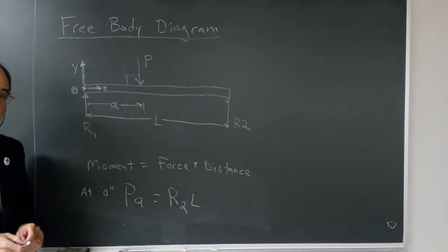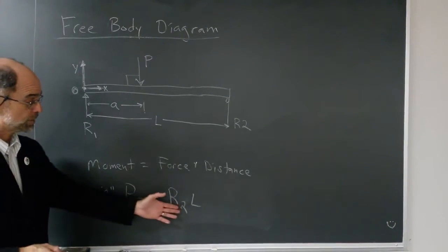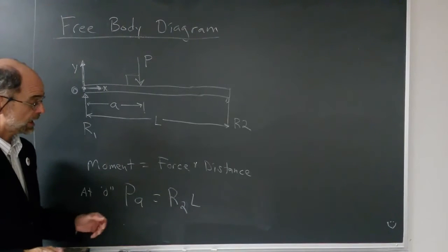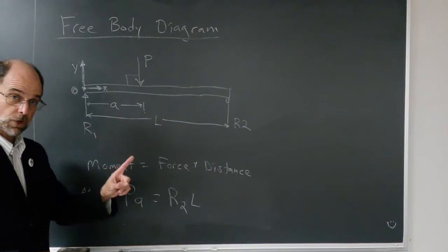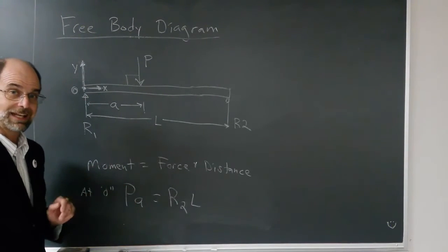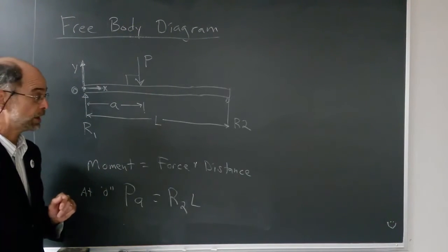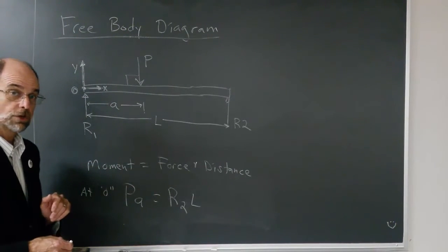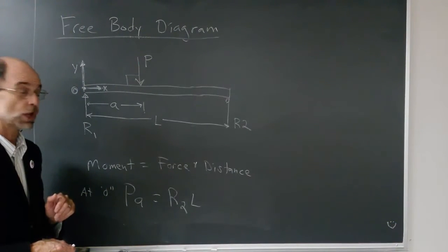So with a simple problem like this, we can use logic to see the relationship between R2 and P. I've got an equation that has one of my unknowns, which is R2. So that's one equation with one unknown. And I've got another equation that has that variable and another one, which is R1. So I have a total of two equations with the two unknowns, R1 and R2. And I can solve those to find R2 as a function of P, A, and L only.